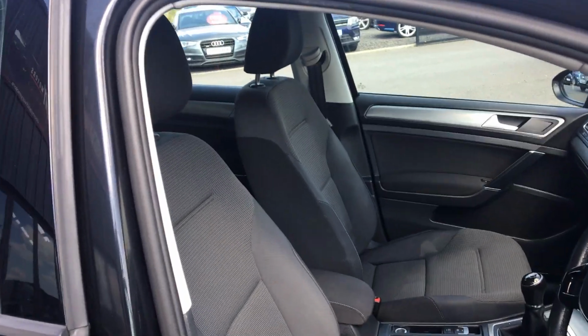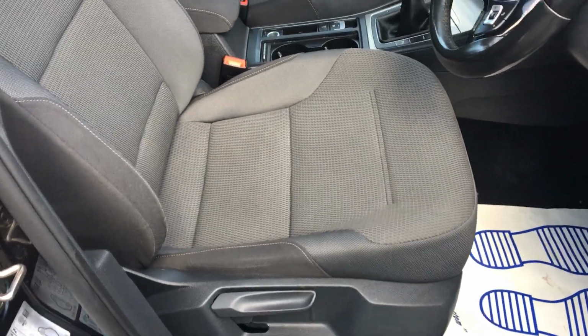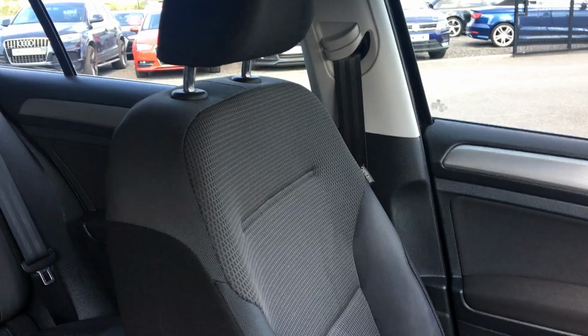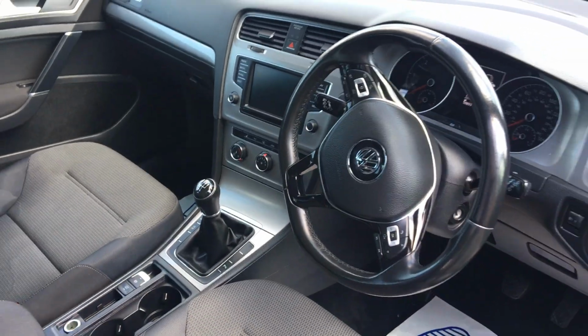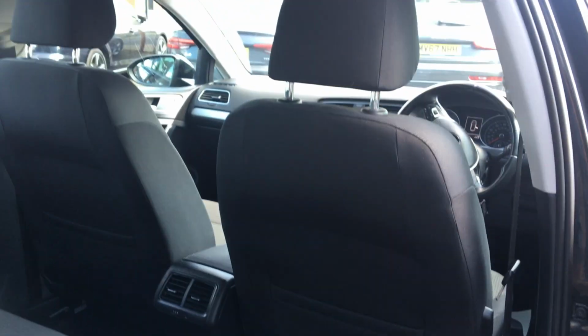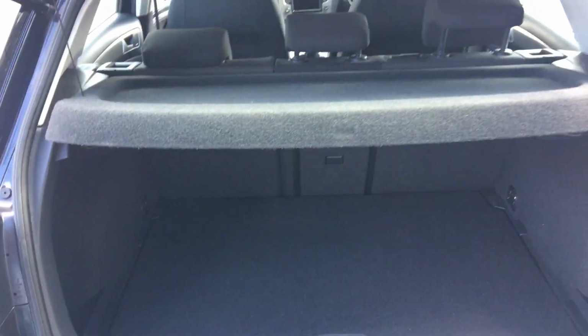Interior, factory cloth interior in exceptionally good condition. No rips, no tears, no burns, no odours of any cigarettes or traces of any pet hairs or anything. The valet, the front driver's seat is not quite dry, looks to have a watermark, so re-clean seats please. And then interior, no rips, tears or dash repairs or anything. No entry exit marks on the handles. In the rear, we've got three rear headrests, three-point belts, ISOFIX fitting points to both of the outer seats. No damage to the reverse of the front seats. And a light grey headlining. Smells nice, clean and fresh in there. 60-40 split seats and has got the parcel shelf.